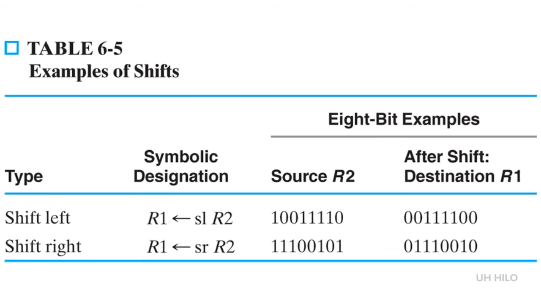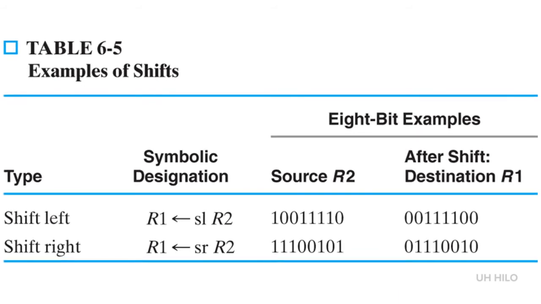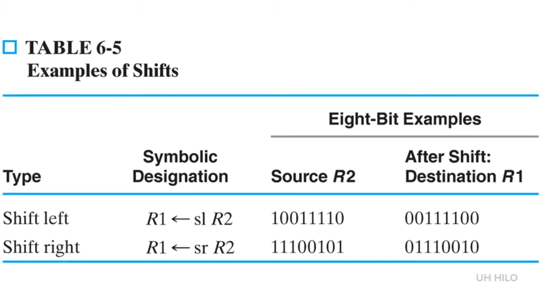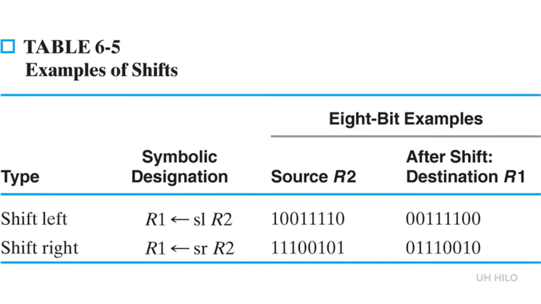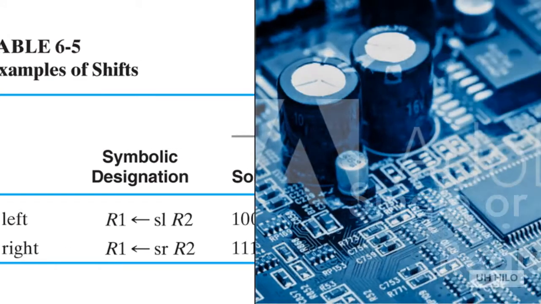For a left shift microoperation, we call the rightmost bit of the destination register the incoming bit. For a right shift microoperation, we define the leftmost bit of the destination register as the incoming bit. The incoming bit may have different values depending upon the type of shift microoperation. Here we're assuming the incoming bit is 0 and the outgoing bit value is simply discarded. Of course, other assumptions and operations are possible.